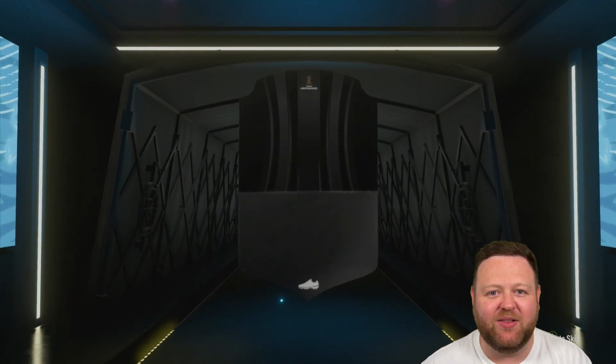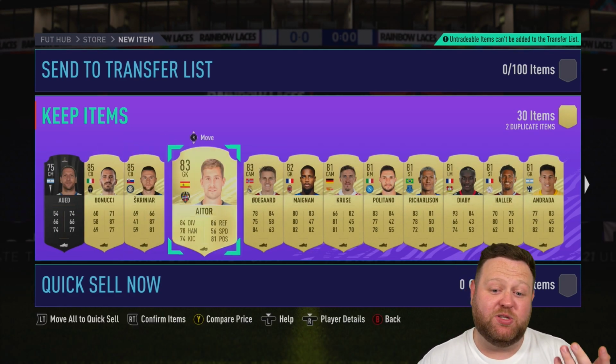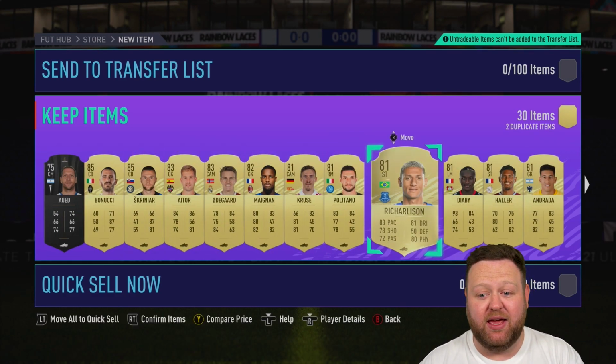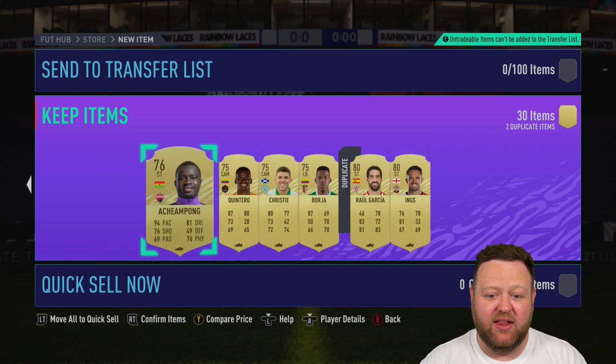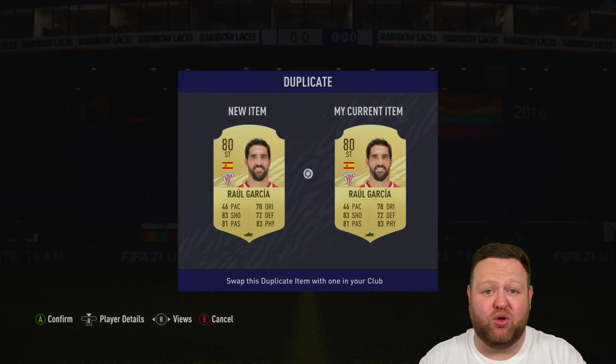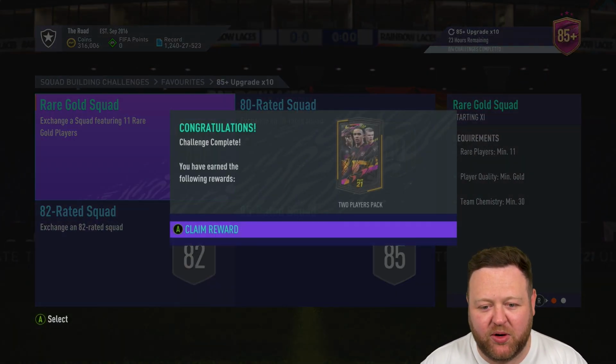there's no walkout, there's no TOTS. I thought you were pretty much guaranteed a TOTS in an ultimate pack at this point. But I'll also take 2 85s, couple 83s, a whole bunch of 81s and 82s or whatever. So that, to me, just means that we can do more 85 times 10s, as simple as that. So I get another one done.